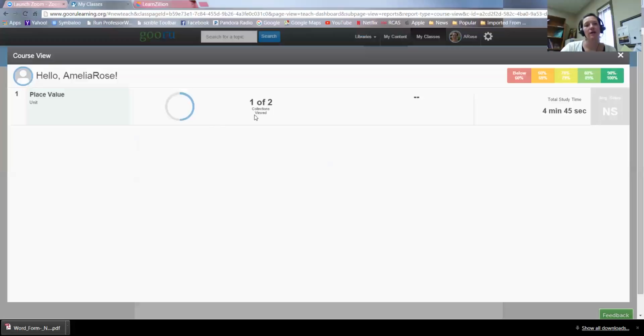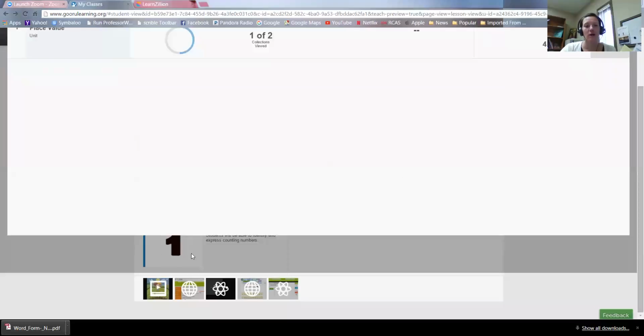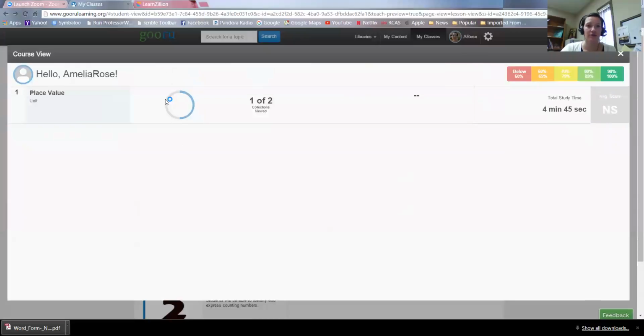And it says only 1 out of 2 because, if I go back 1, you'll see how it's showing up underneath there, but there's 1 more collection that I haven't gone through yet. So that's why I've only gone through 50% of what's available.